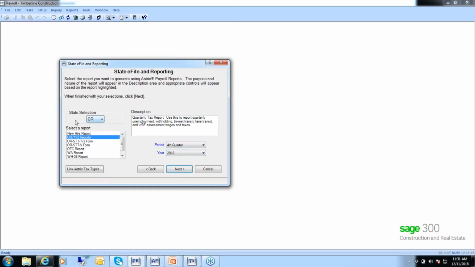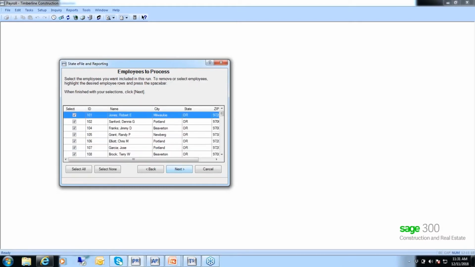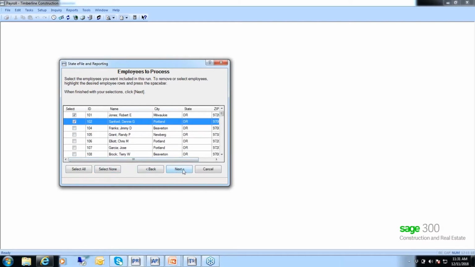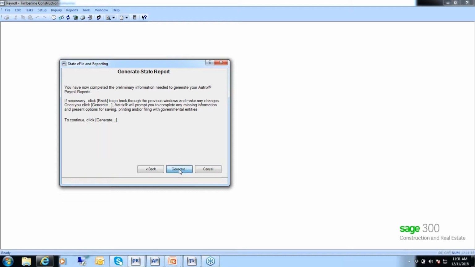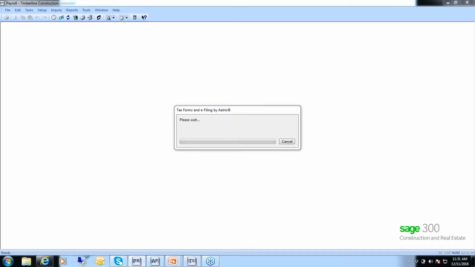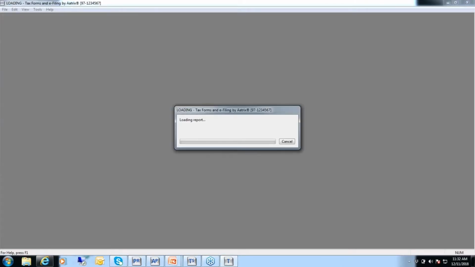All you do is select your state, select the form, make sure that the period and the year are correct, and hit next. It's going to bring up a list of all of your employees. I'm just going to grab two here. And it's pretty much the same set of screens that we saw in AP. And you just verify that those options are all in place.